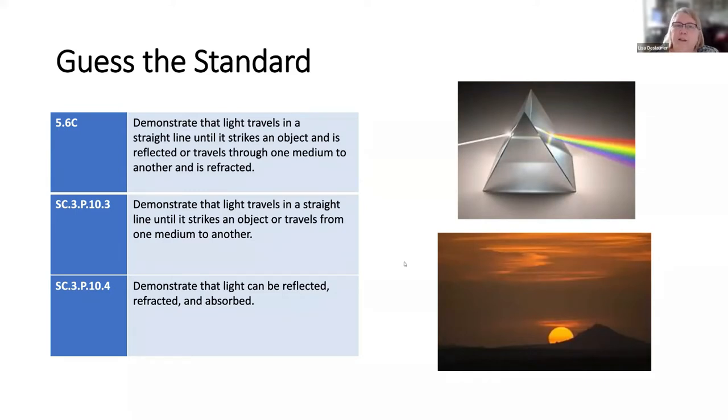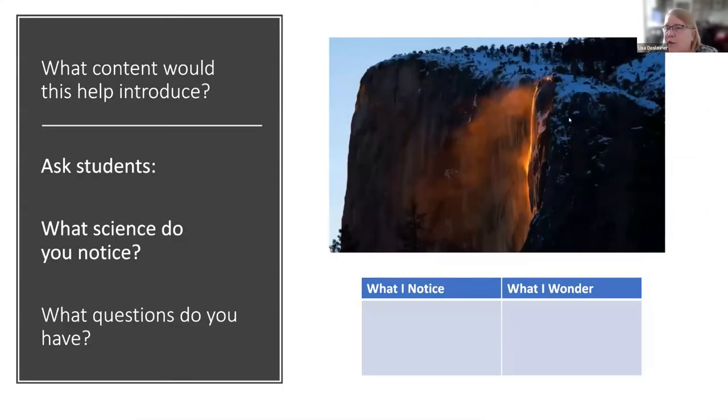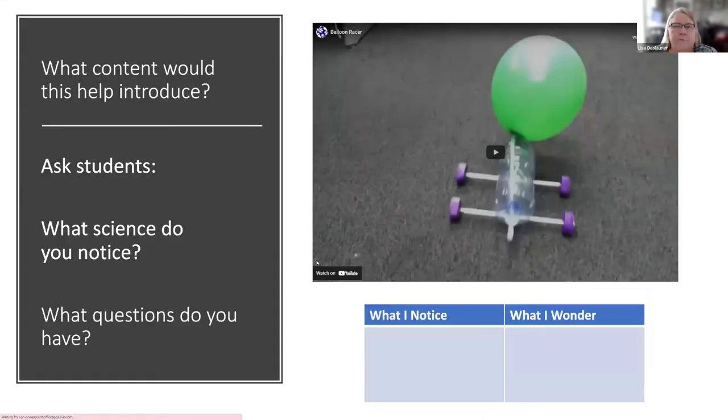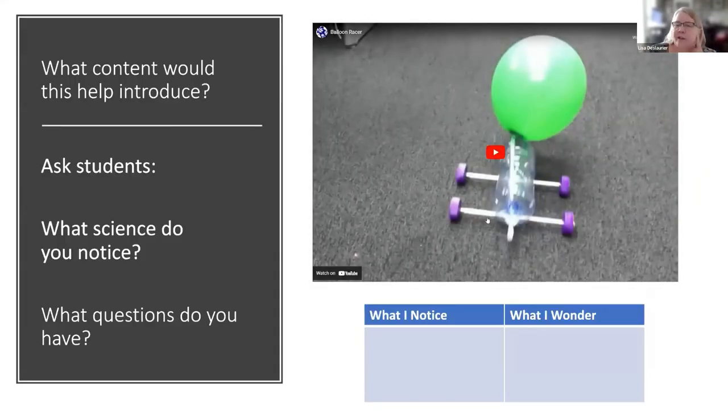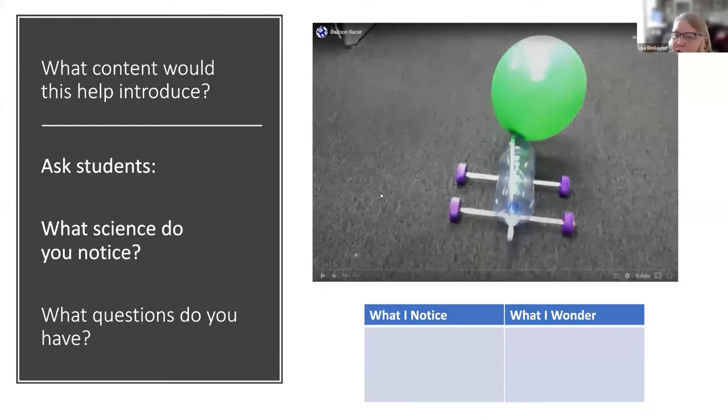So this is a good one. And then you teach about the light and then you go back and they're able to explain what's going on in the picture that you can go back. I don't know if you'll let me go back and have them label what's going on here. What's the angle of the light coming in, what's happening, what's making it bend at the end of the lesson. And here's another video. I think it's the last one that we'll show. So think about what you can teach with this short video as the phenomenon introduction.